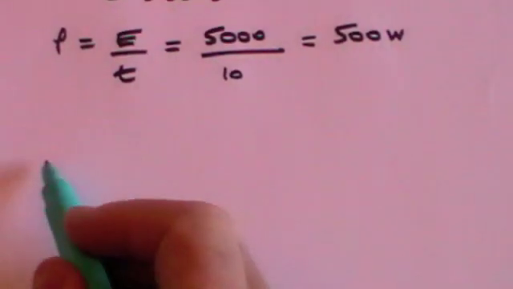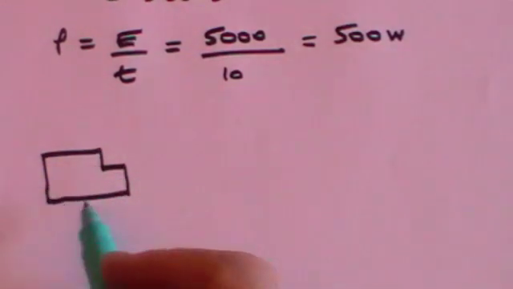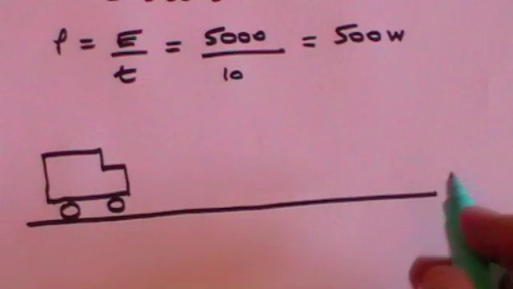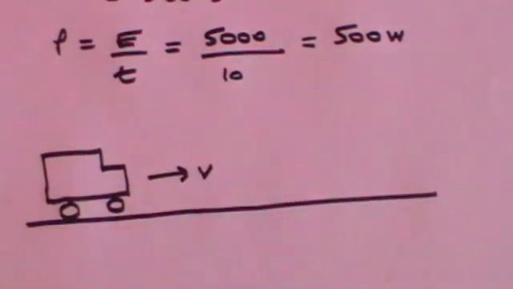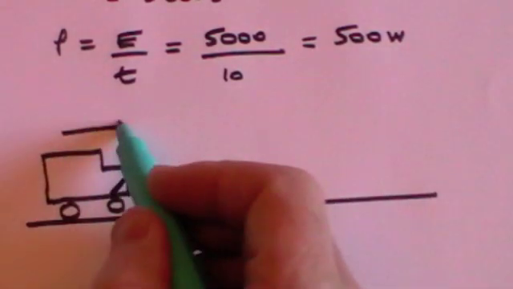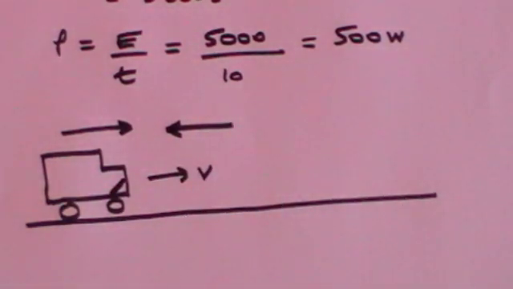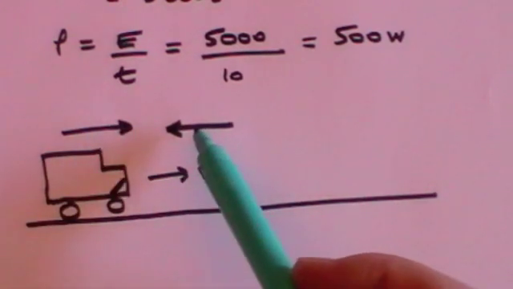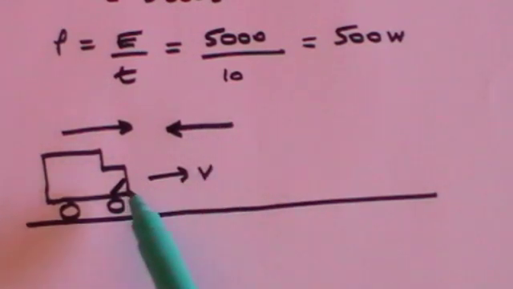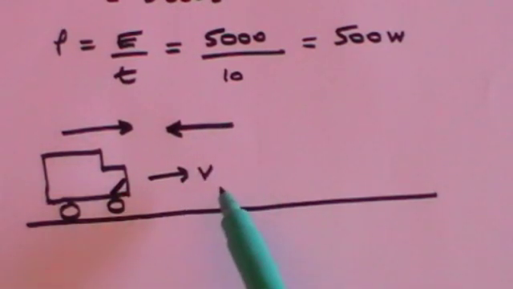Here's a car travelling on the road, and it has reached a terminal velocity, which means essentially that the power of the engine, which is providing a force in this direction, is being exactly matched by the air resistance and frictional forces in the other direction. When that happens, there's no net force, so there's no acceleration, and consequently you carry on travelling at a constant speed.